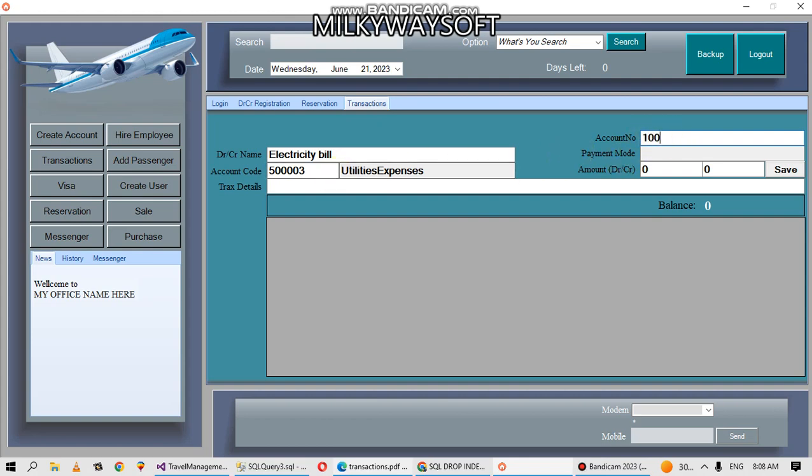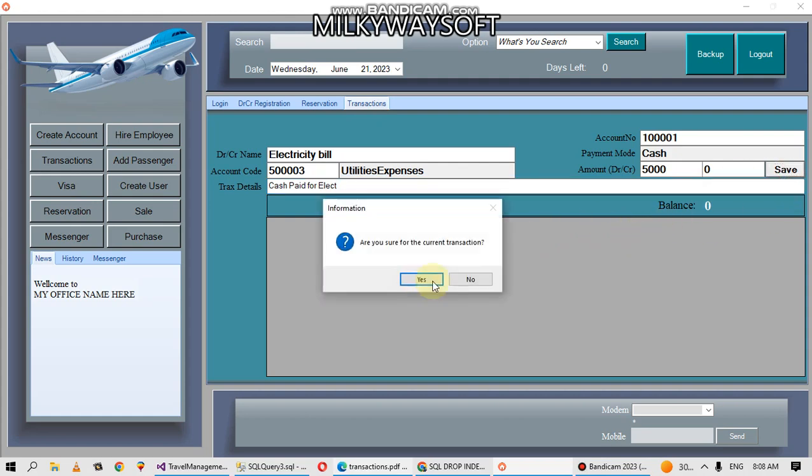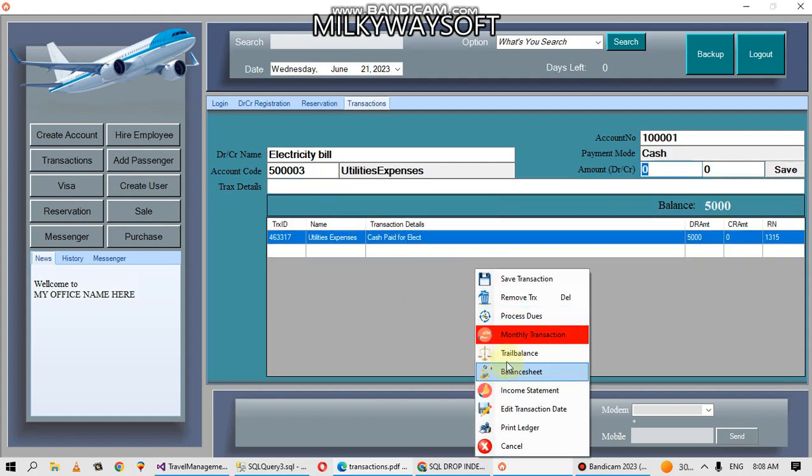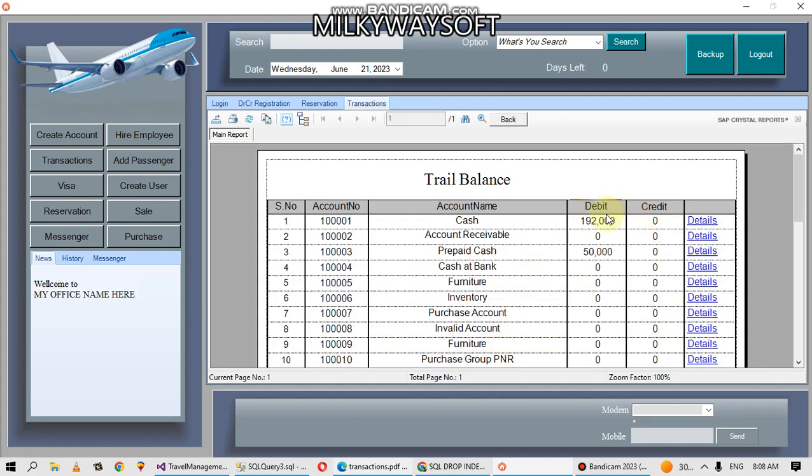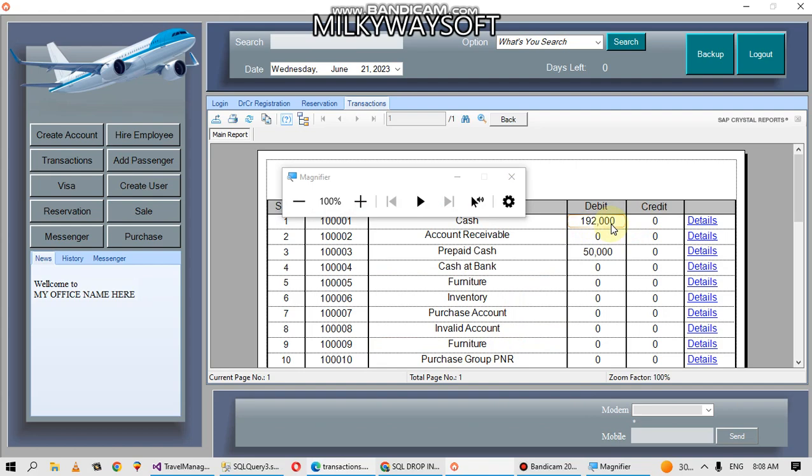Okay, one for cash, how much? 5,000 rupees. Cash paid for electricity bill. Okay, save it. After that transaction, check your cash. 192,000 remaining cash. 5,000 we paid for the electricity bill.